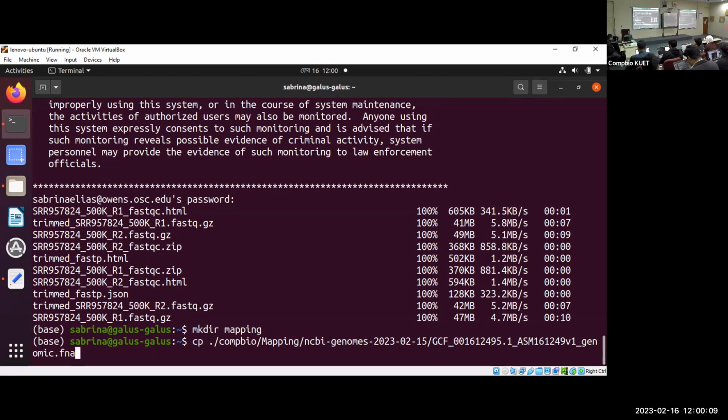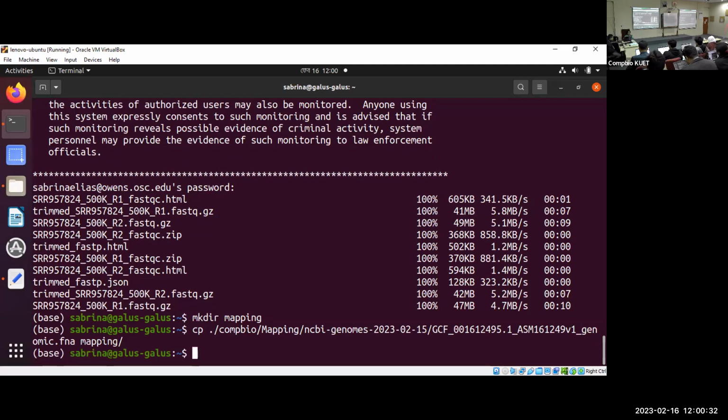It will not be the same for you, but maybe yours is in the download folder where you downloaded it. And then you put the space and write down the destination folder name. So the destination folder is the mapping folder that we just created. And then if you press enter, it will transfer the file. Any file you can transfer with the cp command.